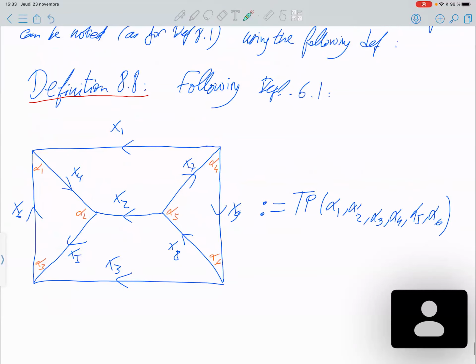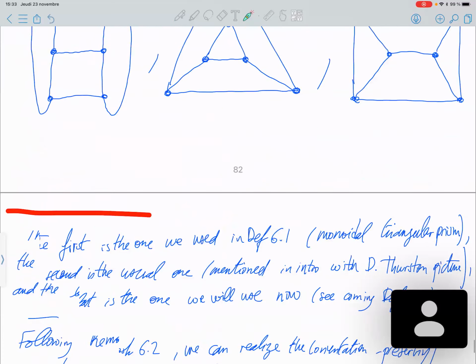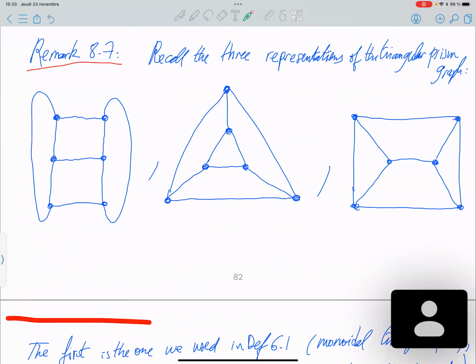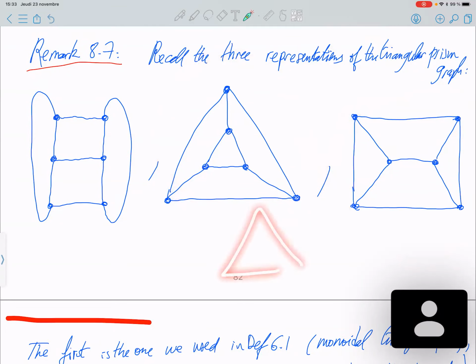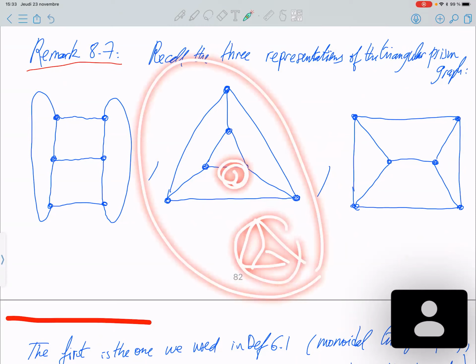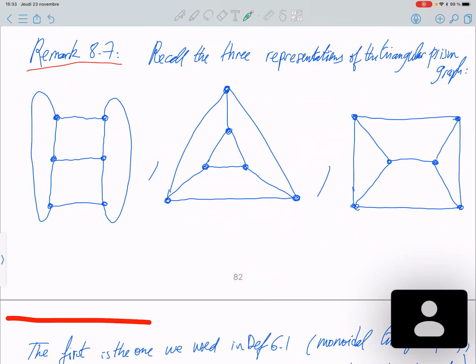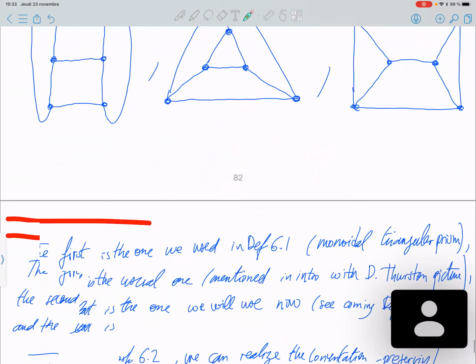Do you see? We started from this graph. So you have this graph, or this graph, if you like, the regular one. And you have this graph. And so using these two graphs, we can write an equation by evaluating this one by such graph with label. So this is the idea of the proof of the triangular prism equation.